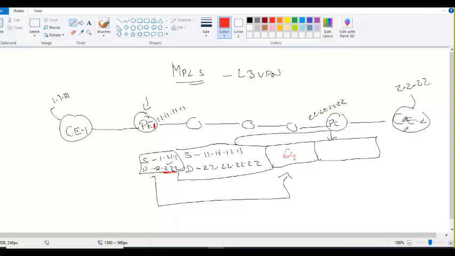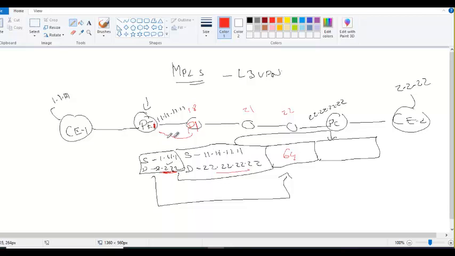This is the label learned through the tunnel. And there's going to be a label for reaching 2.2.2.2 called the transport label, given by this P1. P1 says to reach 22, the label is 18. This gives label 21. This gives label 22, let's say.